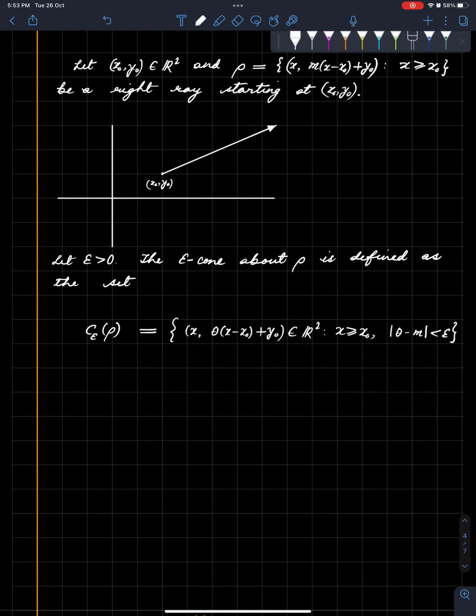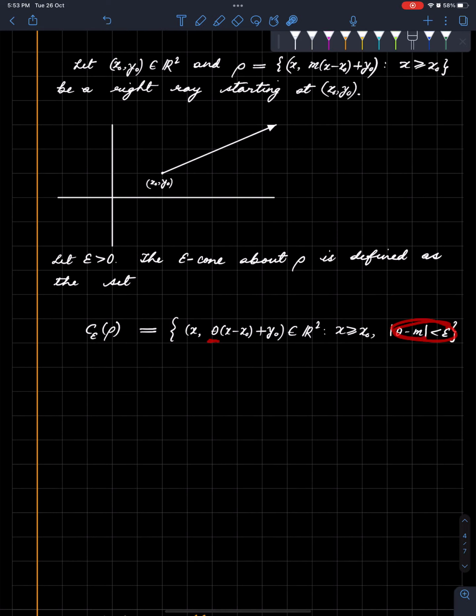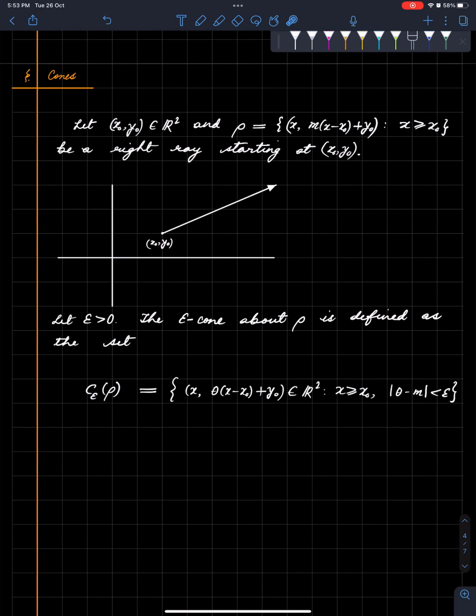So this is exactly what I said in words. If you fix a theta with this property, then you vary x with this property, you're generating a ray of that slope. Theta is the slope, not the angle. I've written theta. Theta is usually used to denote angles, but here I'm using that to denote slope. So please don't get confused. So let me draw a picture.